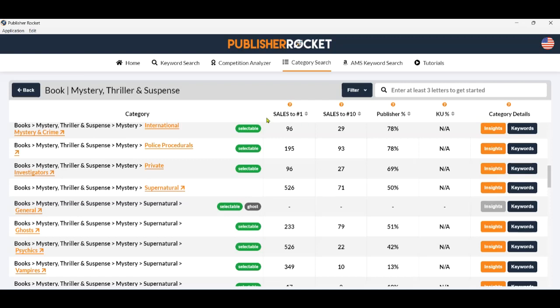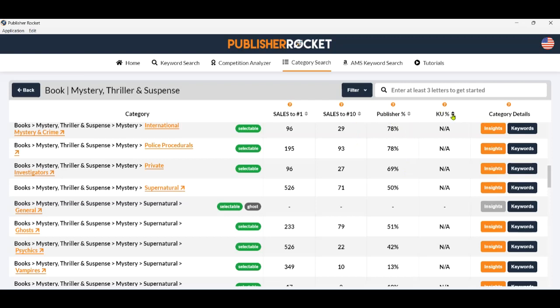Now the next column is giving you an indication of how many books need to be sold to come to number 1 in this category. Okay, and then the next column is how many you need to get to number 10. Now, if you get to number 10, you're probably going to be on the first page of the search, so that's good too. The next column is going to tell you how much of the pond is filled with publishers.